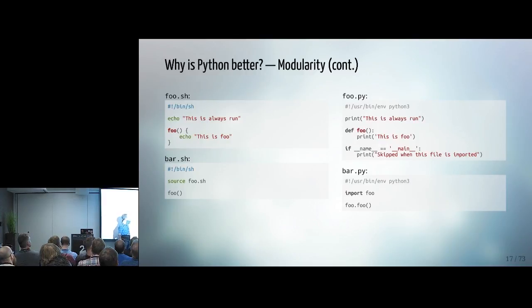And then when it gets down here, it's going to say, if name equals main, which basically means, is foo the main script in this Python process? And if it's not, we're just going to skip this. So when foo is run on its own, this is printed, and this is printed. But when you run bar, we import foo. This is printed, this is skipped, and basically you have this facility in Python for foo to detect that, I'm being imported, I don't need to run this. And then we do this call down here, and it's going to do the call to foo.